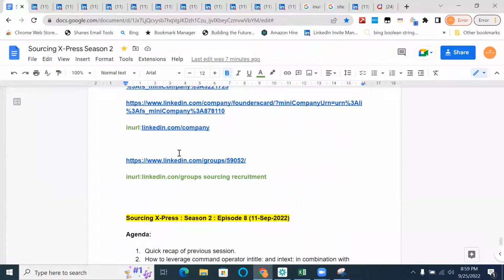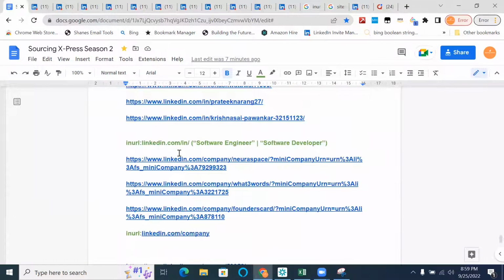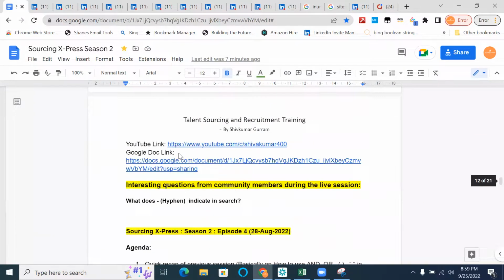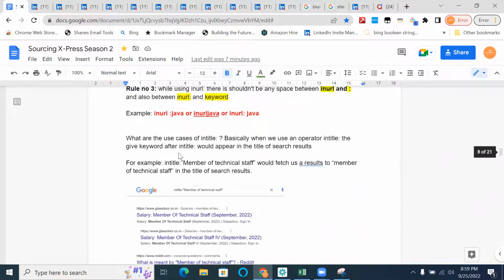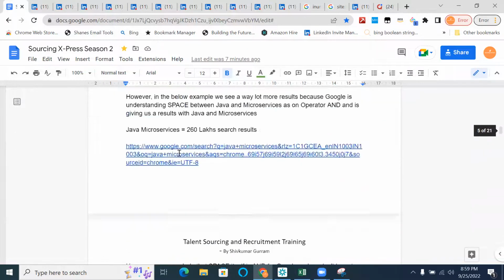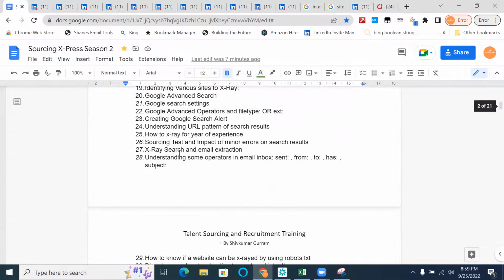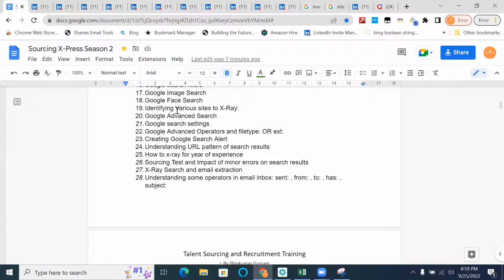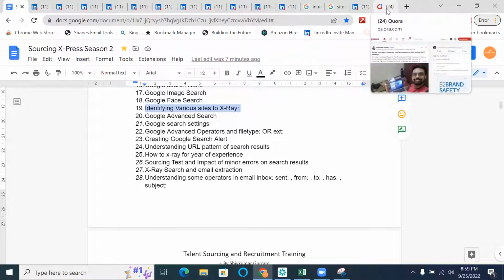But try to understand the basics of it, the difference between site and inurl. Okay. So that is for our future session: understanding sourcing, X-ray for years of experience, identifying various sites to X-ray. Correct. Okay, that's possible in the future.